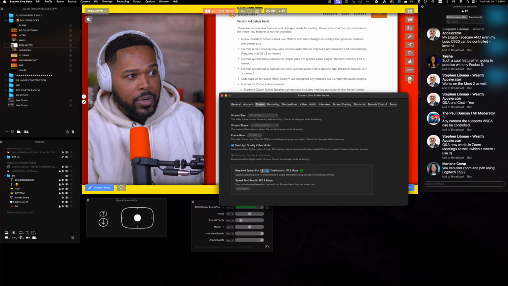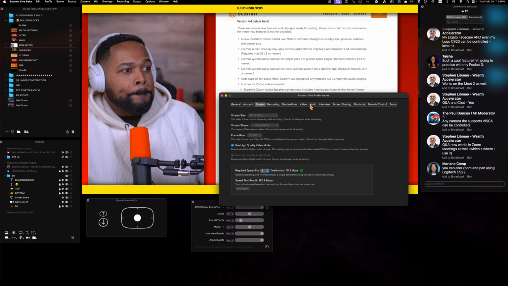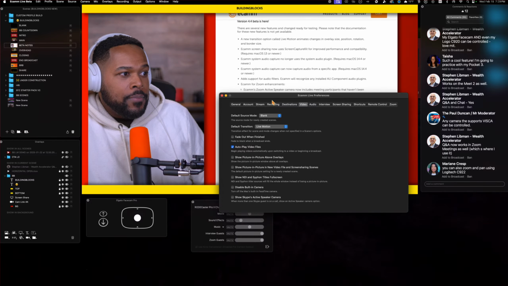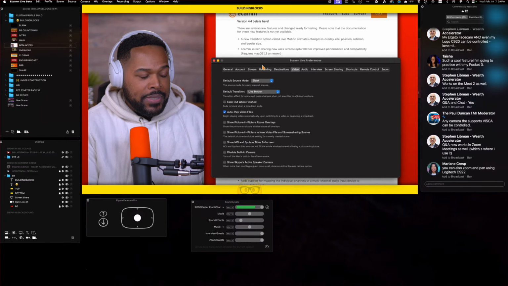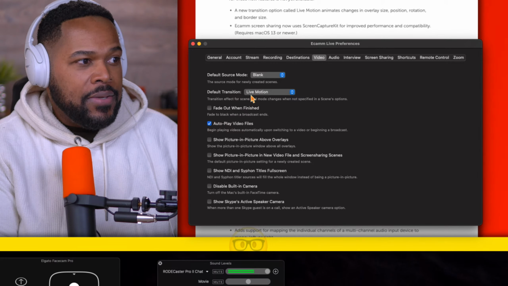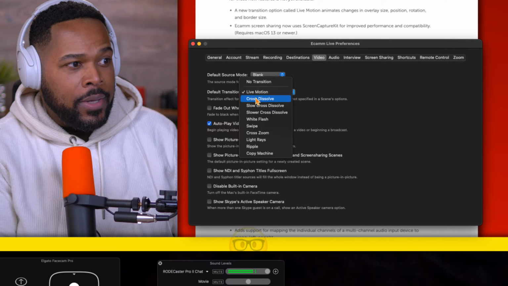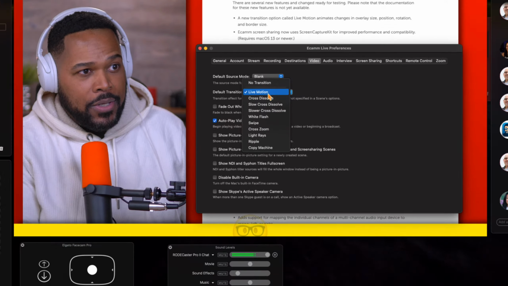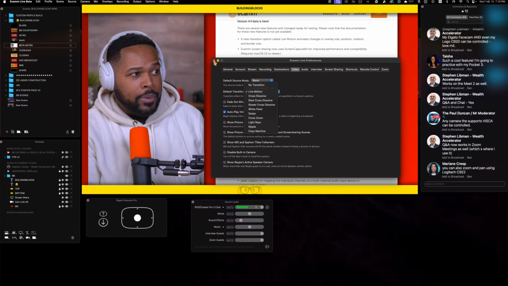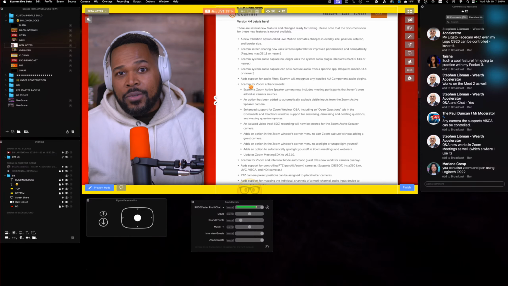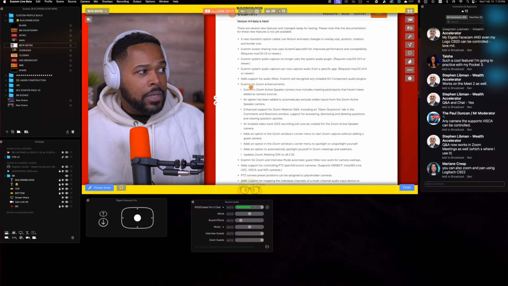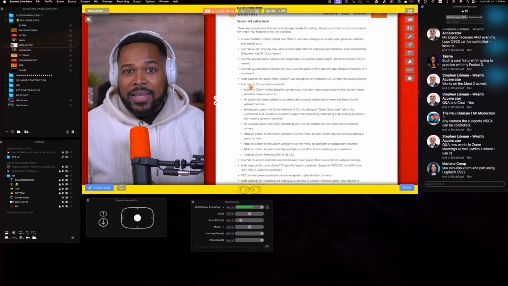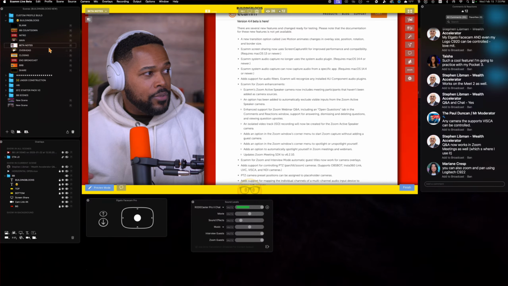So if you go into preferences and you go to video, you'll notice here the default transition, rather than cross dissolve or swipe, is set to live motion. So every scene will have that applied to it, but you have to use it wisely, right? Because it may not look as clean when you're just switching.